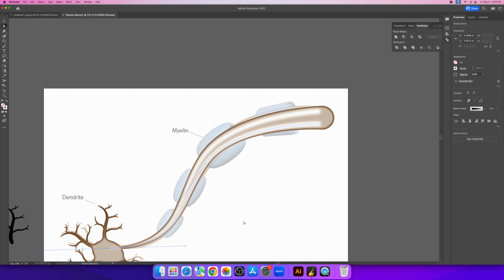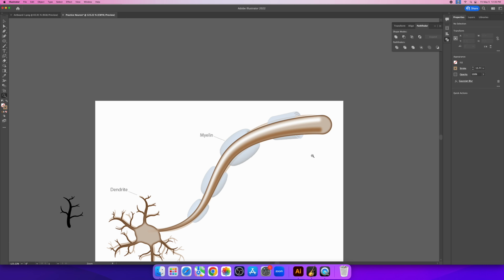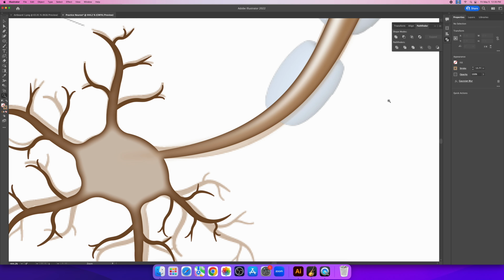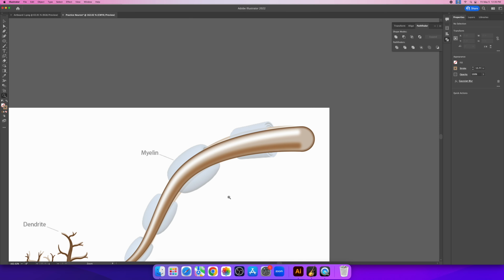Perfect. And then I want you to change the stroke to a darker brown. A bit softer like that. And there we go. Beautiful, beautiful, beautiful. It reads like a 3D object now.